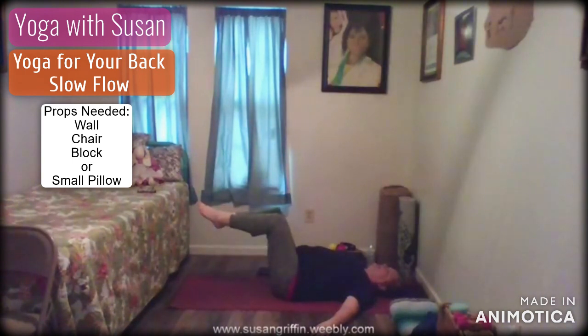Squeeze for 5, 4, 3, 2, 1. Relax. Try to breathe normally while doing this. We tend to hold our breath when we squeeze. So we're going to squeeze for 5, 4, 3, 2, 1.